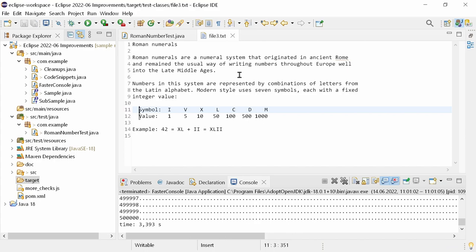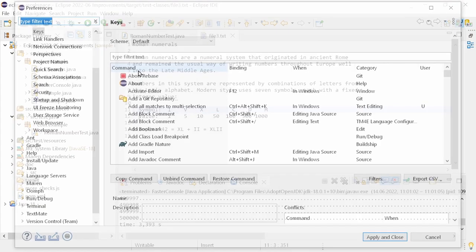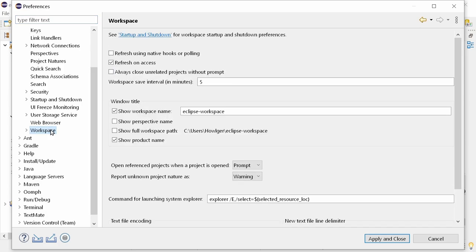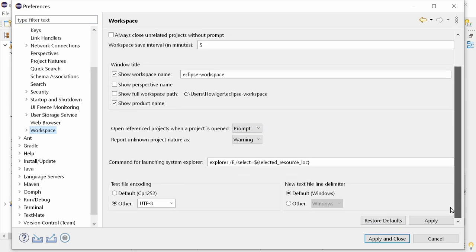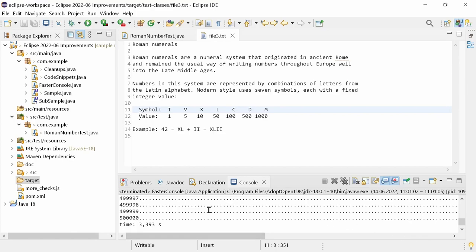Eclipse follows Java 18 by using UTF-8 by default. The default encoding of the workspace is now UTF-8 instead of the encoding given by the system. For backward compatibility reasons, you can change the workspace encoding in the Preferences, General, Workspace. But it would actually be better, for easier sharing, to set the encoding in each project.